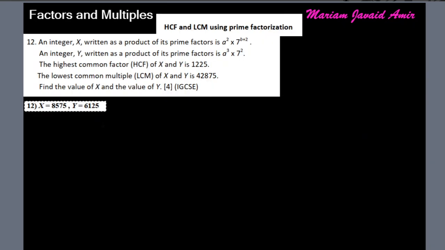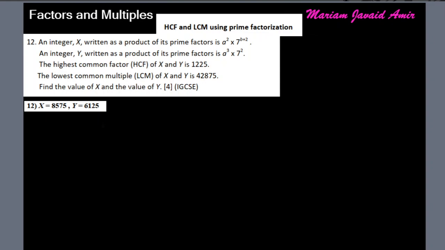Okay, so I've skipped many questions in between because they were pretty much the same as the previous question. And also they were taken from the GCE past papers, not from IGCSE. So question 12 after question number 6, I believe, is from IGCSE past papers as well. So let's just do this and then move to the word problems.